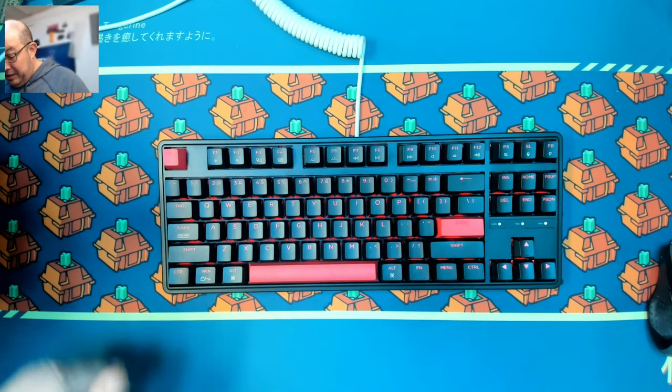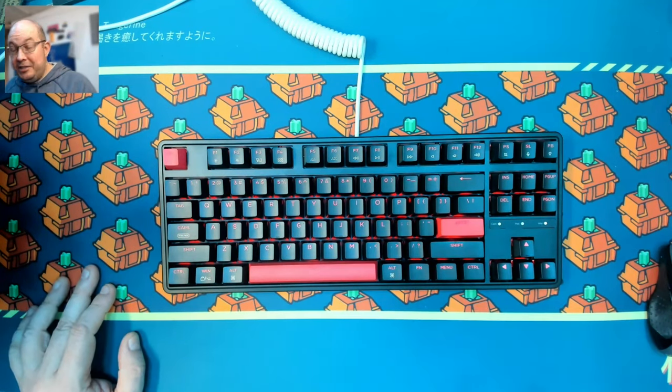The market is changing. I'll leave you guys with a stock sound test of the Keychron C3 Pro, but I'd really like to hear your guys' opinions. What do you guys think about this, and what do you think about the changing market and the way that in-stock keyboards are literally just beating the pants off of things that would have been grouped by a year and a half ago? Let's start a conversation.